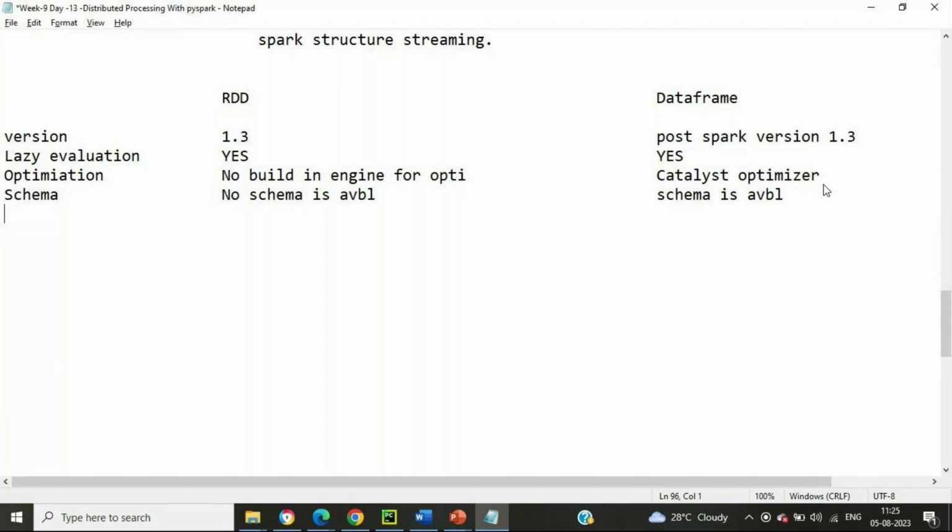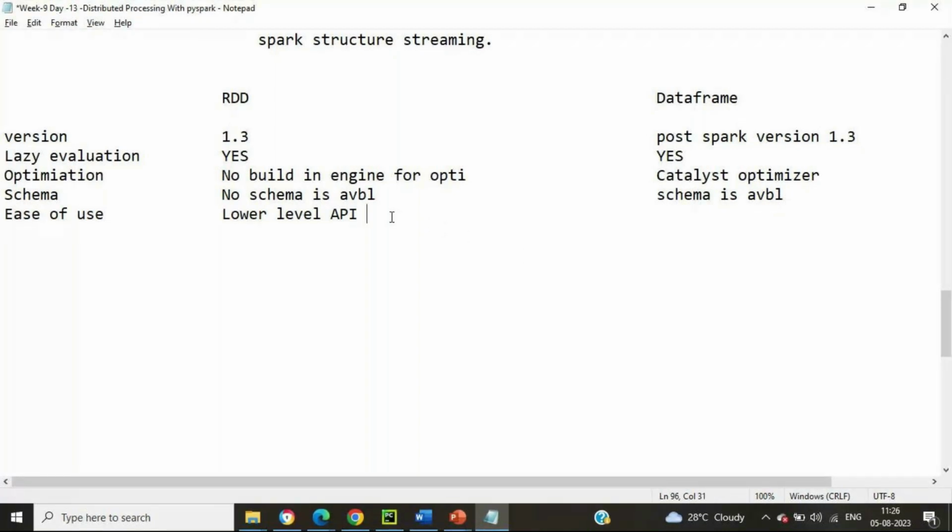Then ease of use. RDDs are a lower level API, and this is the toughest part. If you are able to understand RDDs, then you have understood the toughest part of Spark.